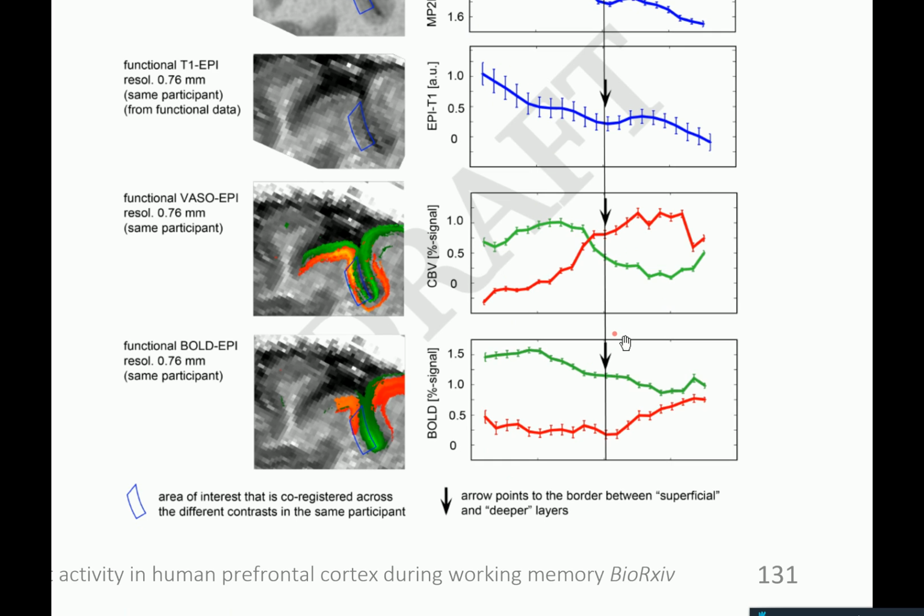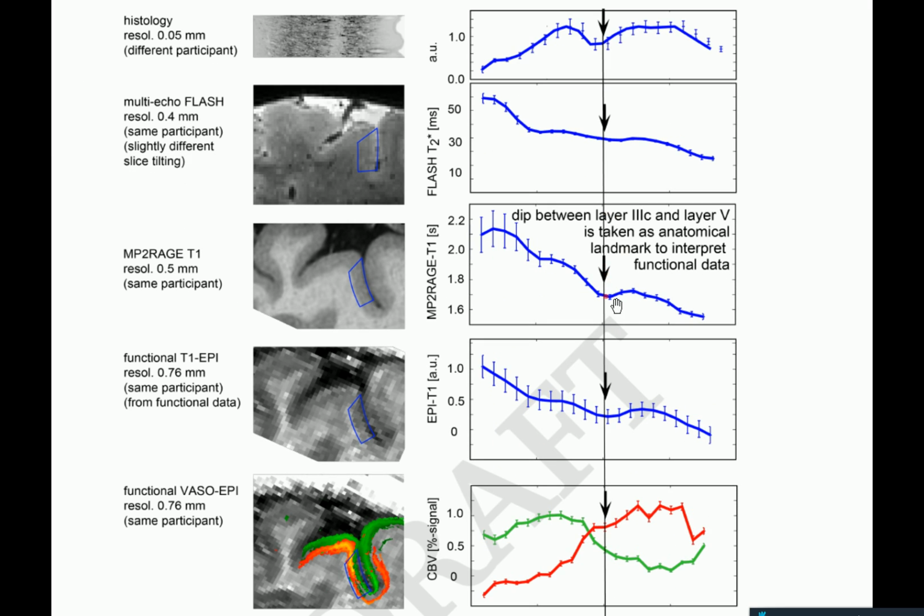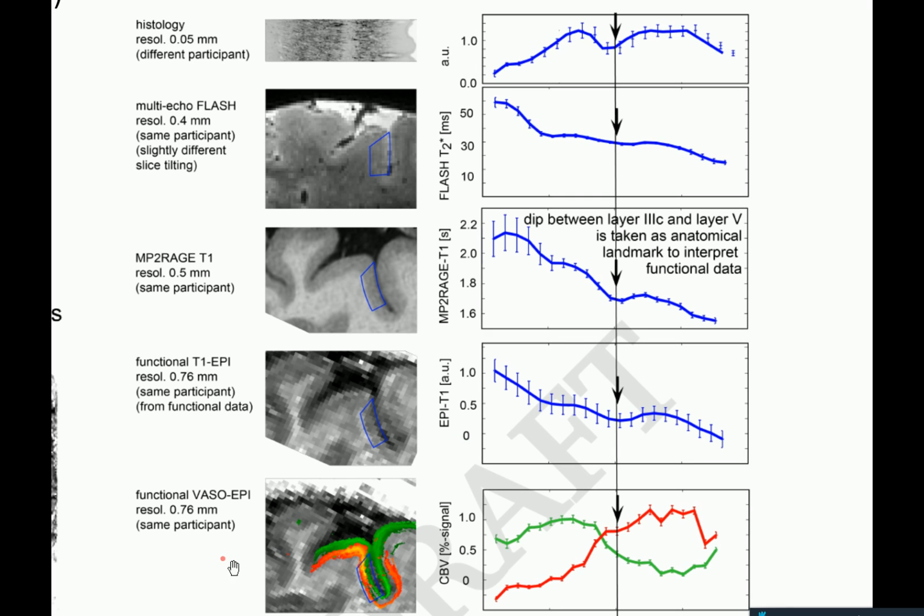The whole thing is just about to say, okay, this is superficial versus this is deep. You could also use a classifier for that, and this is a classifier actually, but the classifier here works based on detecting a minimum.